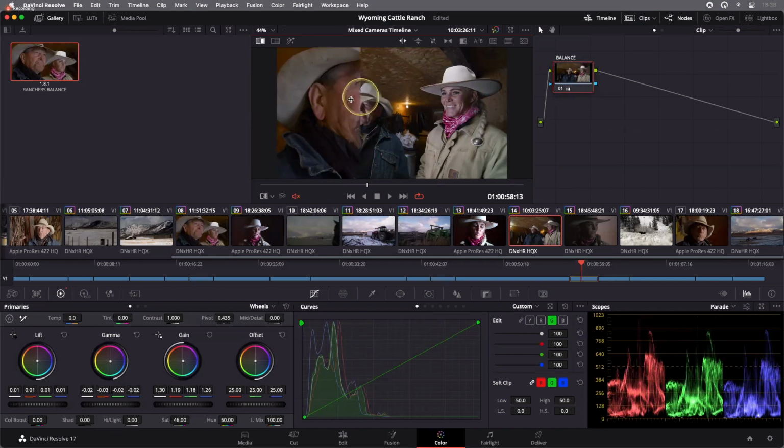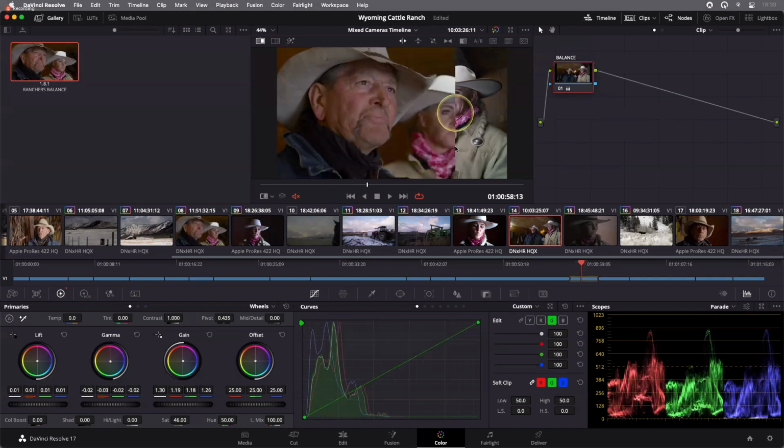Well, it is, of course, but it's a match. And again, the skin tones are a little bit more even than they were before. So that gives you an idea how you can use the gallery stills as a reference, as well as a place in which to store your images.